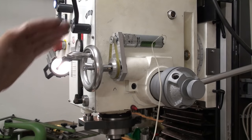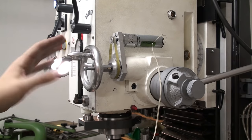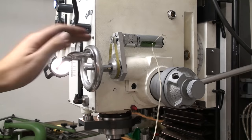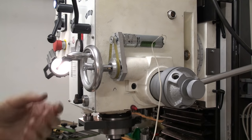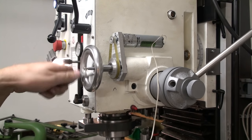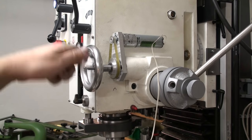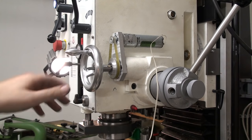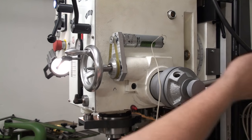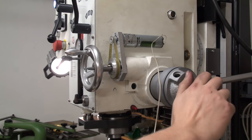Okay, I test fitted the gear assembly with the motor and the worm shaft back to the milling machine, and as you can see, it fits all together, obviously. Otherwise I wouldn't have shown it on camera. And I can use the fine feed crank to move the head up and down as usual, or the quill up and down, that's the right term. I can also use the quill handle to go up and down just as usual.